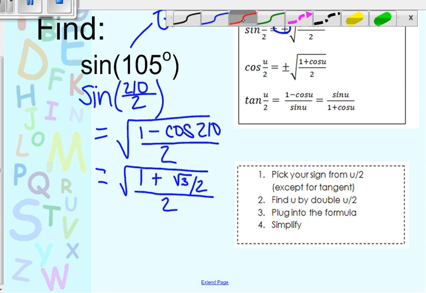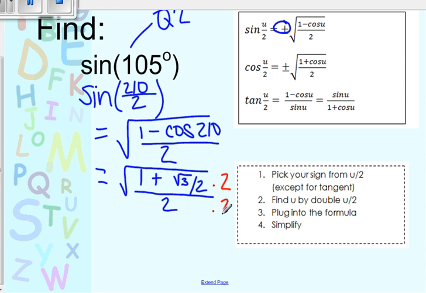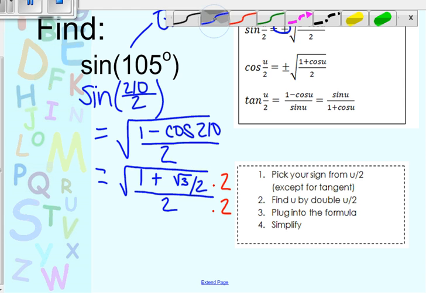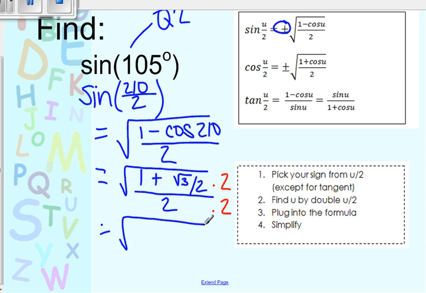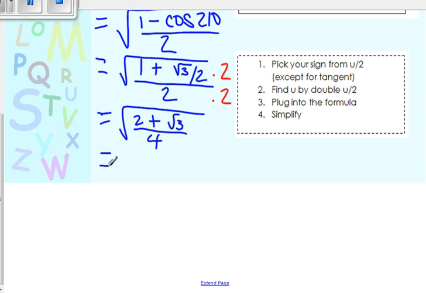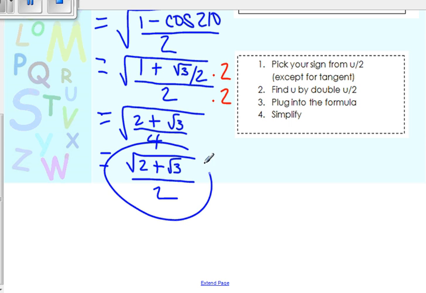I do not enjoy working with fractions, so I'm going to take the fraction out of the top by multiplying both the top and the bottom by 2. So when I do that, I'm going to get 2 plus the square root of 3 in the top over 4. Because this is a fraction with a radical, we're going to take the radical of the top and the radical of the bottom, or the square root of the bottom, and that's going to be our final answer here. No, it's not pretty. Yes, some indifference would have given you a prettier looking answer, but they are the same answer ultimately.